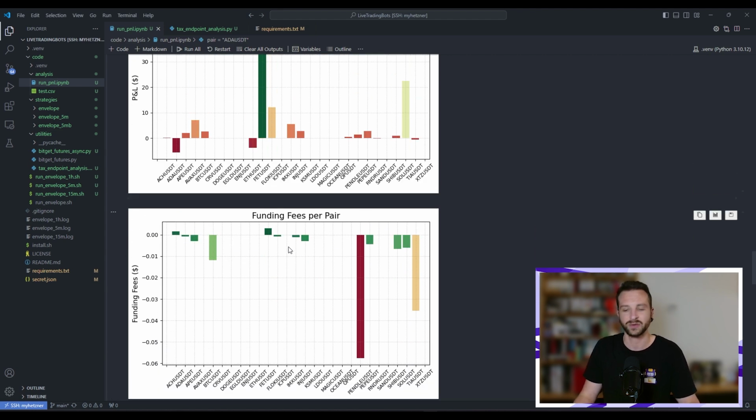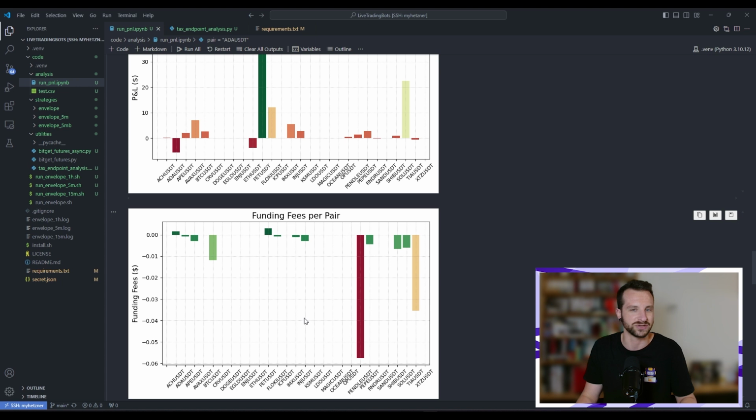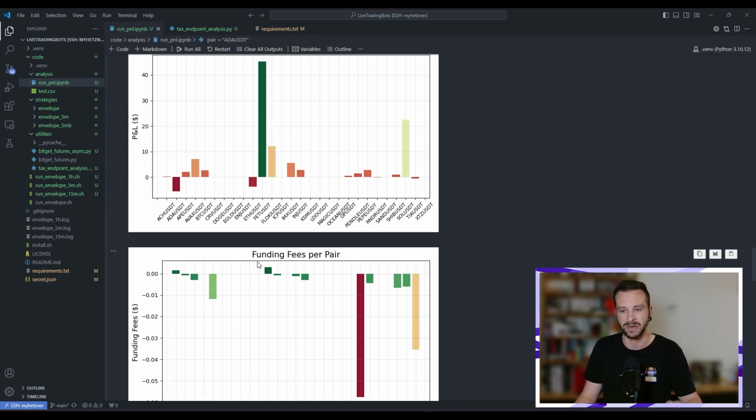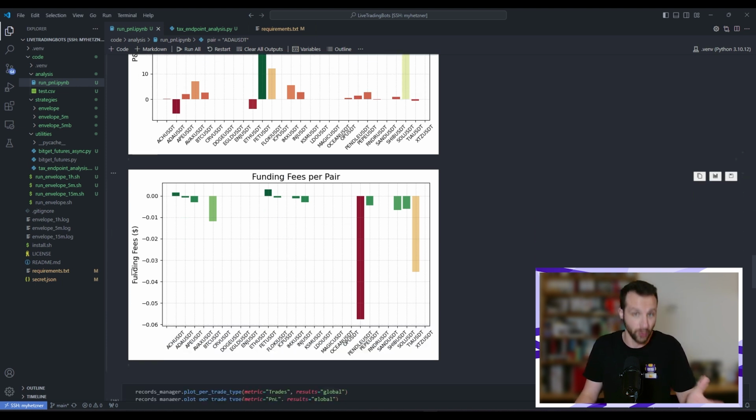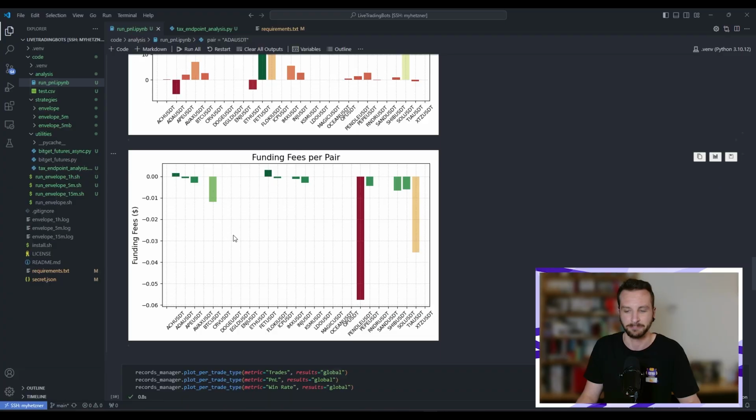I believe that was probably overfitted or it's not good enough. The last plot I think we haven't mentioned is just a plot of the funding fees in case you're interested. There's not a lot of funding fees. It makes sense here. This strategy is a very fast-paced strategy where you enter on a candle and exit 3 candles or 4 candles afterwards. So you never hold the position for a long time. So this is marginal, but if you were doing long-term trading strategies on the futures market, then you have funding fees and they could get quite important.